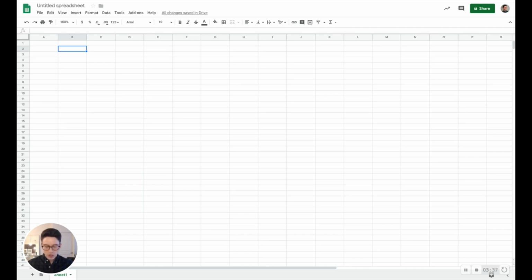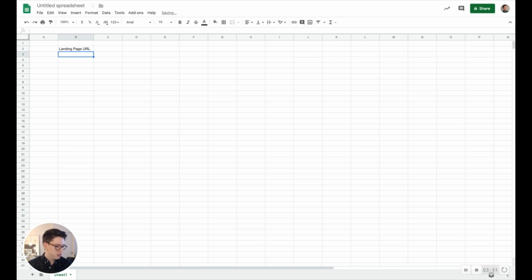The foundation of a URL builder is the landing page URL. So let's start with some column headers here. We'll start with landing page URL, and have some notes on the side here. You have the source and medium, which are the standard ones.